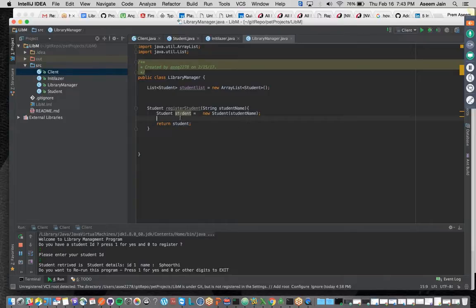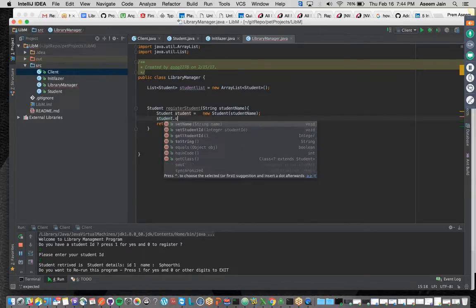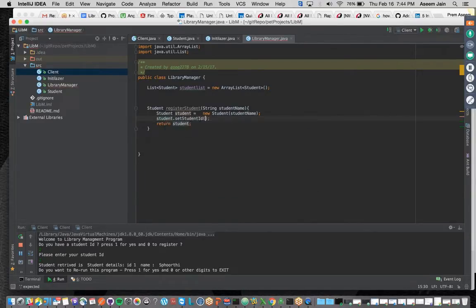Then the student also needs the ID. Since we have a zero based index, if there are three items in the list, 0, 1, 2, so the third element would be the ID for the student. So we will do student dot set student ID, and the ID would be student list dot size.